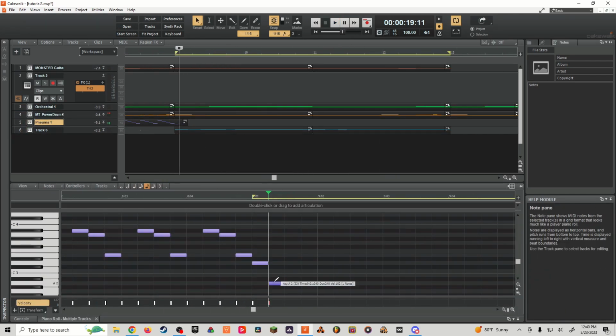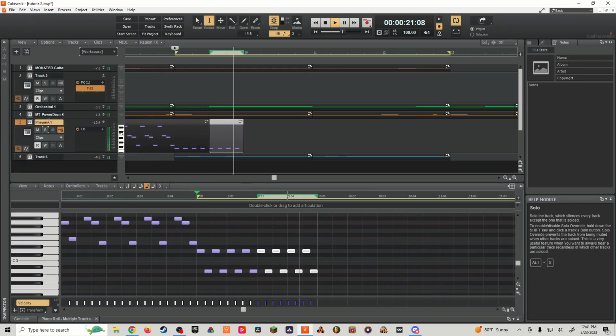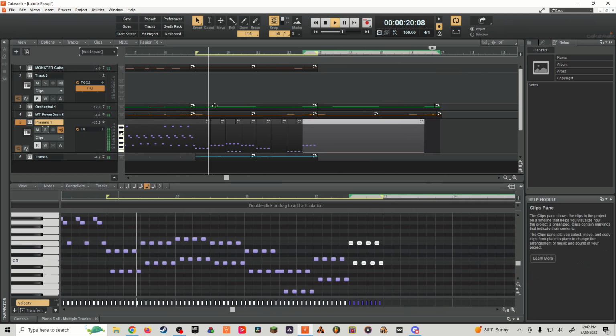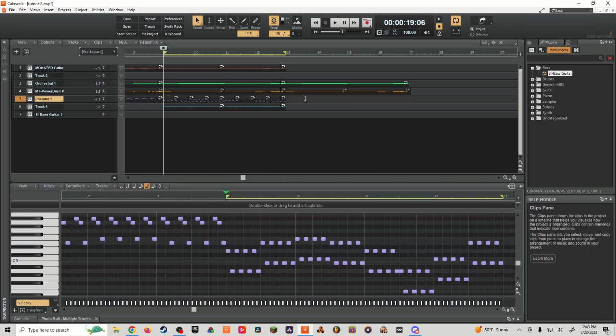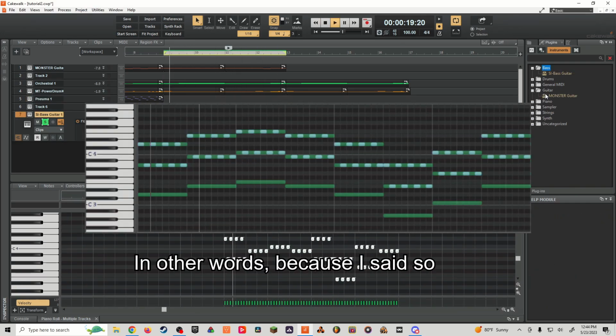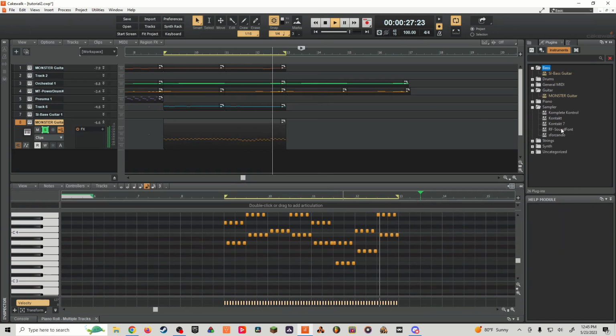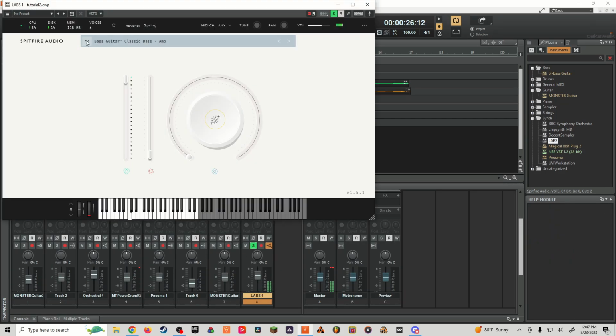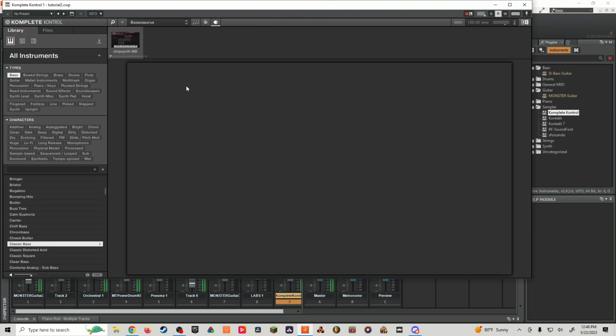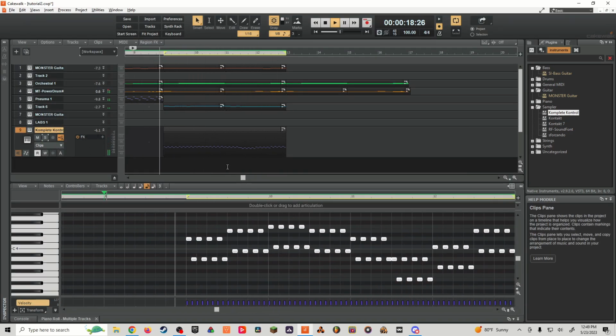Here we go. So one tip I have for making bass lines is to, again, just steal from your chords. But this time maybe a little bit more so than you would for your melody, because, I mean, just look at these screenshots. Just trying to figure out what to use for my bass line, and I eventually decide on classic bass from Contact. I guess I'm doing mixing now.